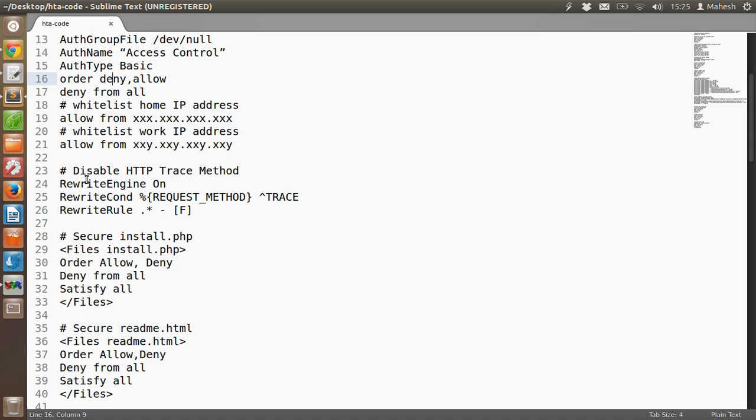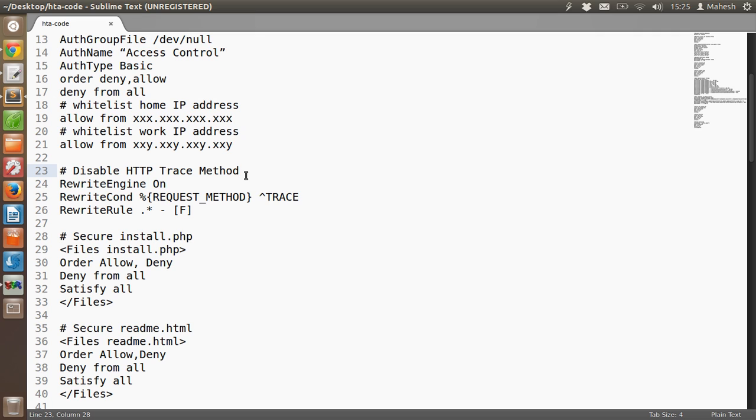After that, there is another fix that you have to make, which is to disable the HTTP TRACE method. HTTP TRACE is basically about sending the PHP version or PHP related information from headers, and you have to disable this data so that hackers don't know if you're using an old or new version of PHP installation.